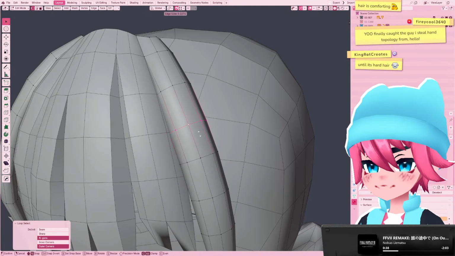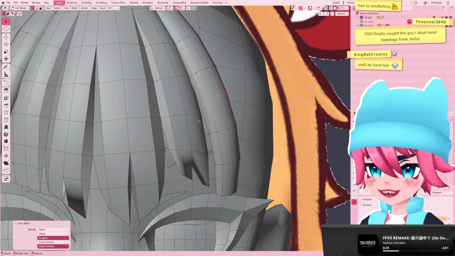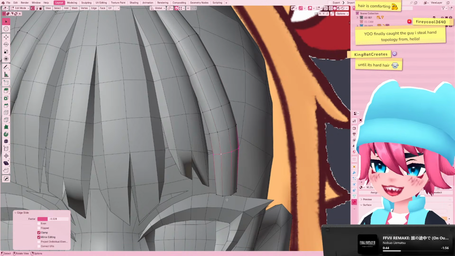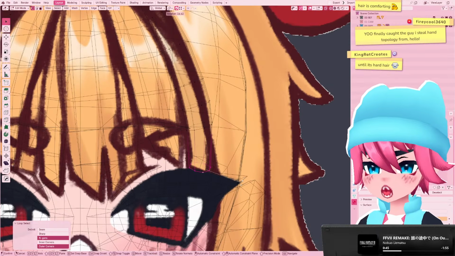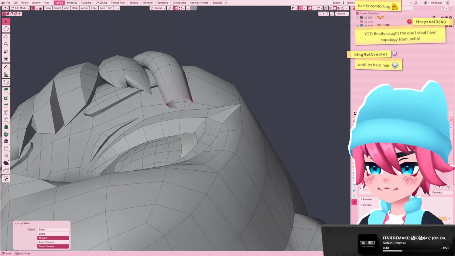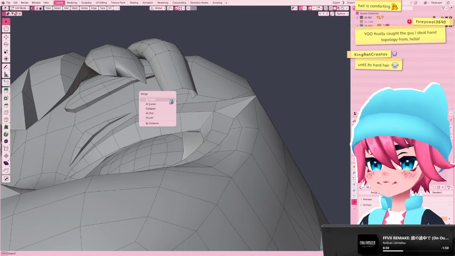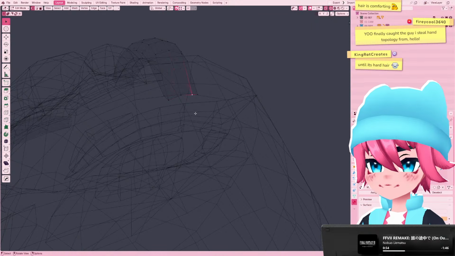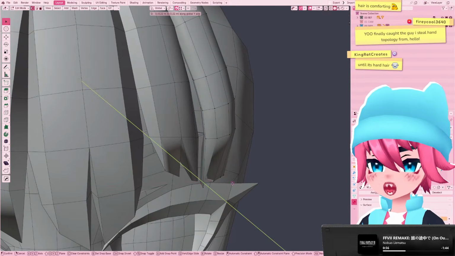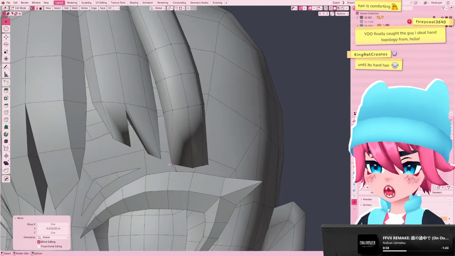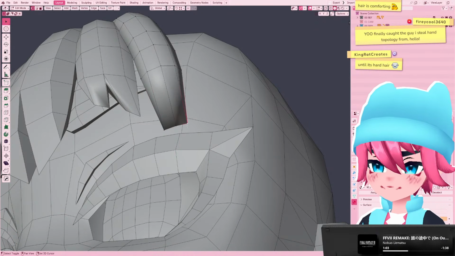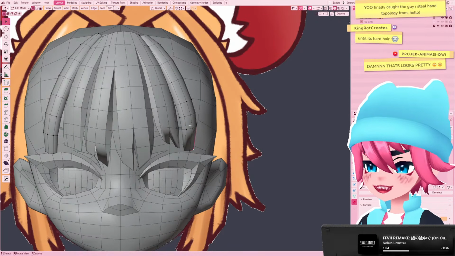Okay. But yeah, hair's like, I don't know. There are times where I'm like, this is awful, but I feel like once things start clicking with it, it's low-key really fun. Unsure of how much that's me coping though, to be honest. It used to be the most hated thing I would have to do with 3D modeling, but over time I kind of just low-key convinced myself that I enjoy it.